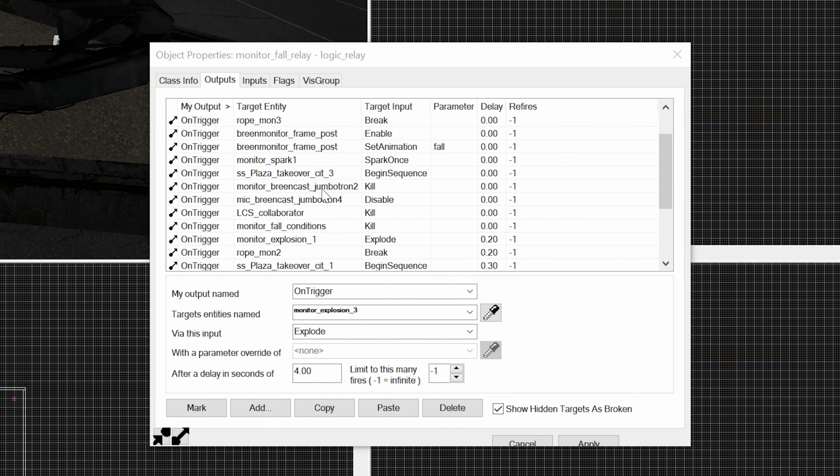And so all you need to do now, once you have these conditions in place, is to just trigger monitor for relay, which is this logic relay here. And then you can just see the monitor get torn down by the citizens. In this case, you don't want to have the player spawn right here where you can see it happen. But yeah, you can just get away with doing that.